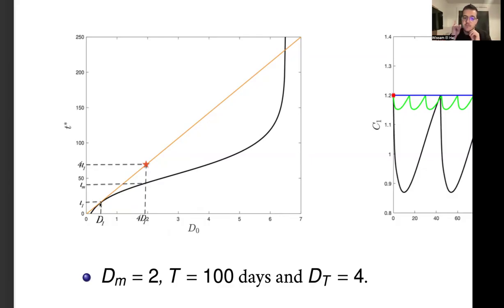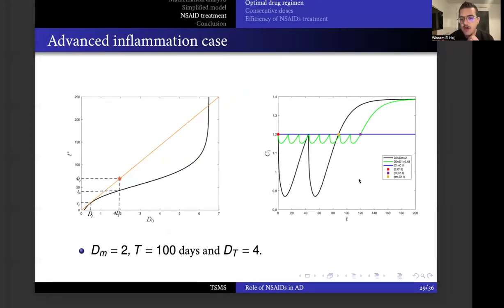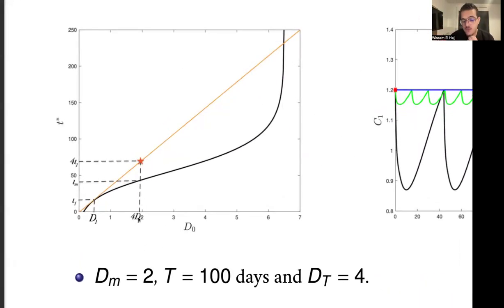What's better, to take 4 times this D1? So D1 is 0.45, let's say. What's better, to have 4 times a dose of 0.45 or 1 time a dose of 2? If I take 1 dose of 2 directly, my return time is around 45 days. However, if I divide the 2 into 0.45, 0.45, 0.45, 0.45, my return time for the single dose is around 15 days, a bit more, 18 days.